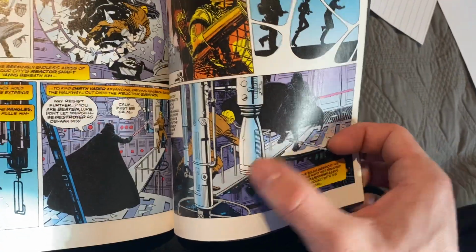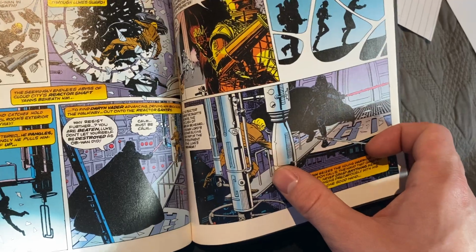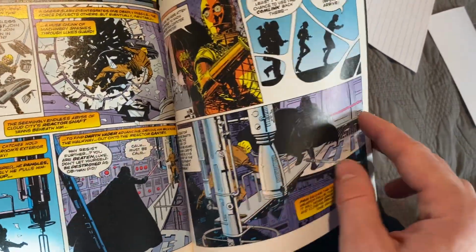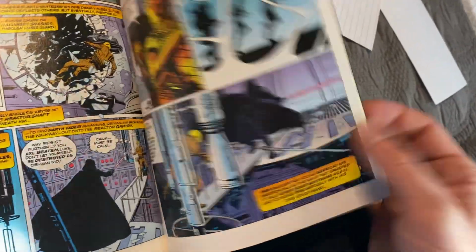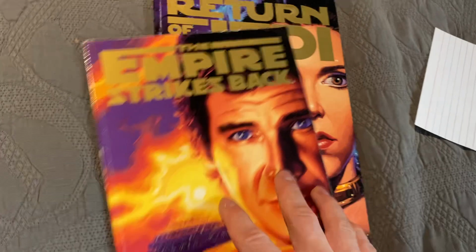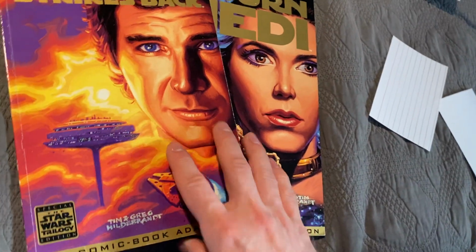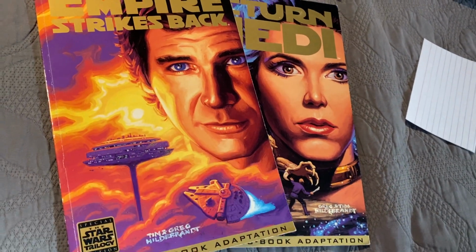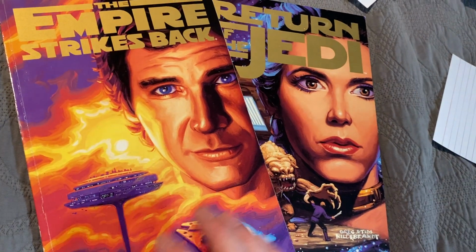Marvel comic artists always stealing from each other, lovingly tracing or copying from each other without credit to speed up production. But in this one, because this is a really beautiful, masterful comic, they wanted to get it right, and it actually makes sense in this one. So this is a high recommendation. A lot of Star Wars comics are hit and miss. Some of them are really crappy or just plain goofy, but I think any Star Wars fan should try to pick up the comic adaptations of the original trilogy.